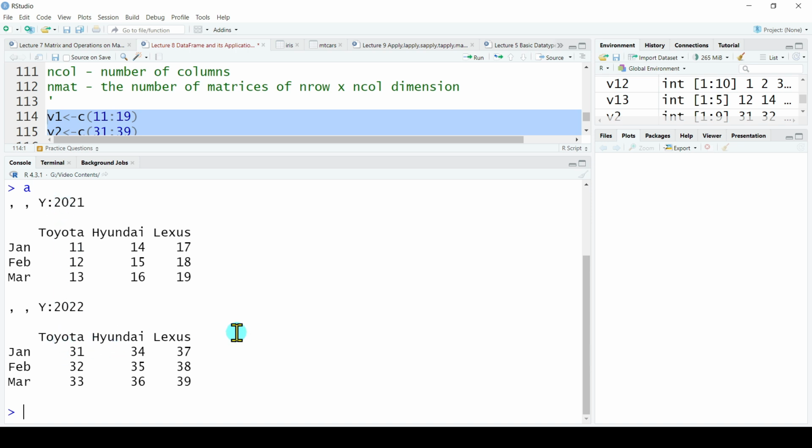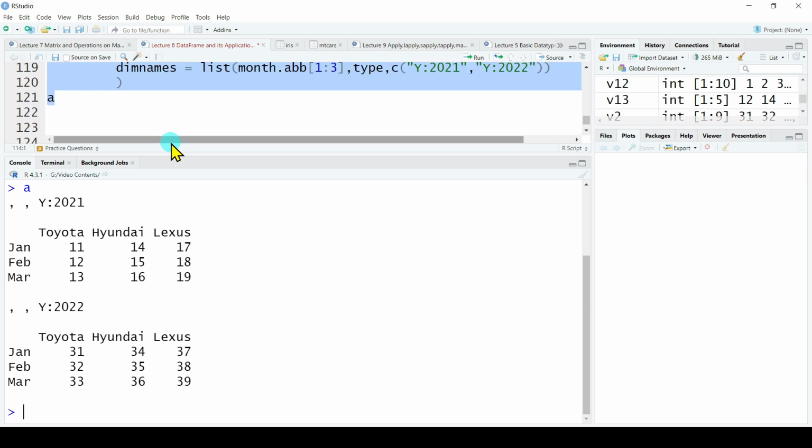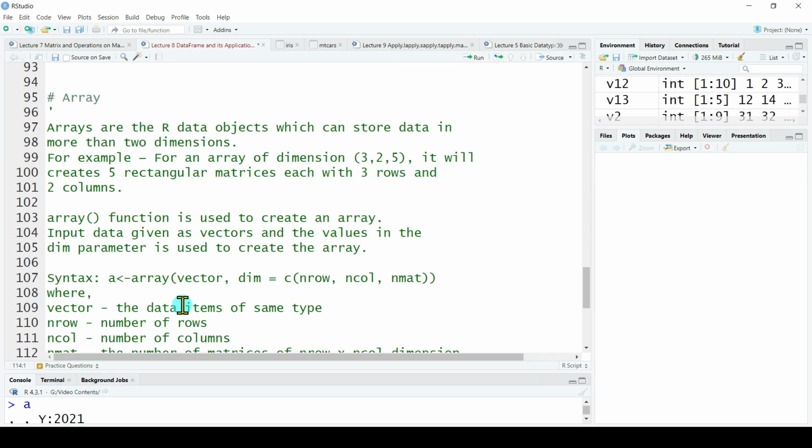So this we use if we have, say for example, multiple years of data or sales data or some other form of data, students data, every year similar structures coming. So in that situation you can use array. If you have a similar kind of structure coming, repeating, then array can be used to store the data. So that's all about array. Thank you.